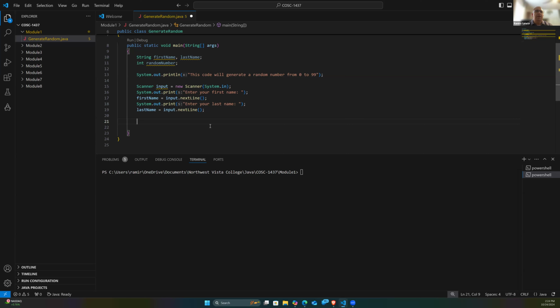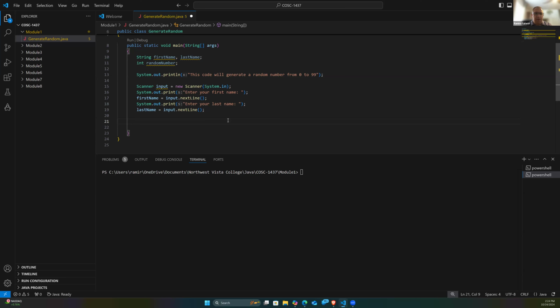I could ask the user to enter the minimum number and the maximum number, or the low and the high number, or I could just enter a number itself. And if you'll notice, I gave you all an example: this code will generate a random number between 0 and 99. Well, if I wanted to randomize a number between 0 and 99, all I would have to do is plug in the number 100 in parentheses. Now, let me show you what I'm talking about.